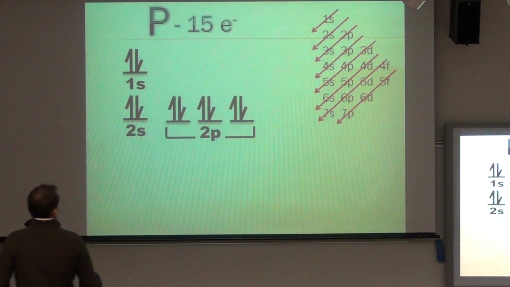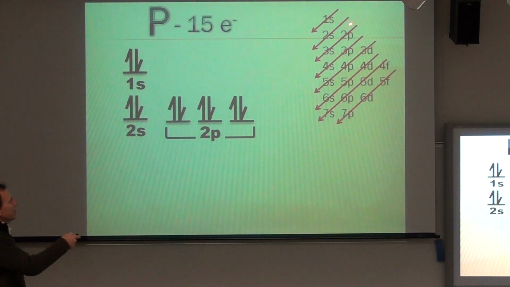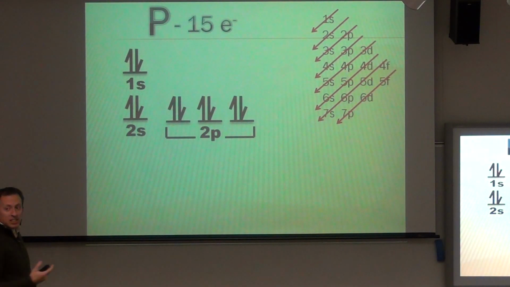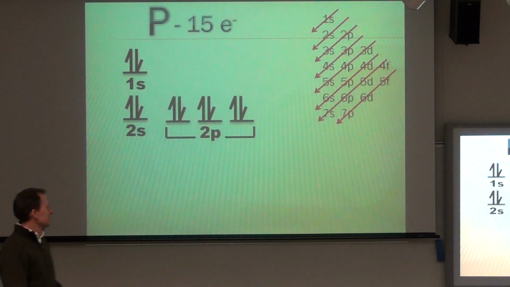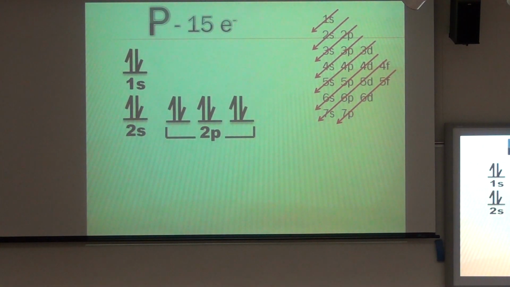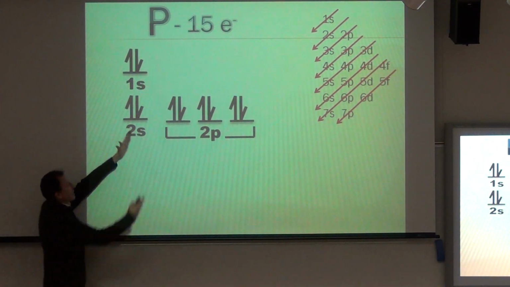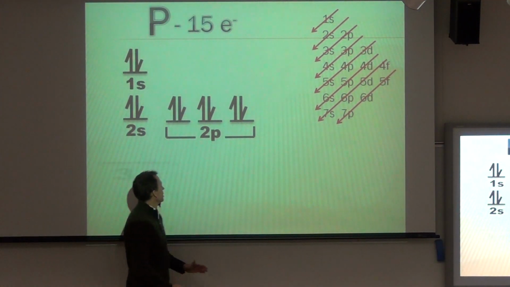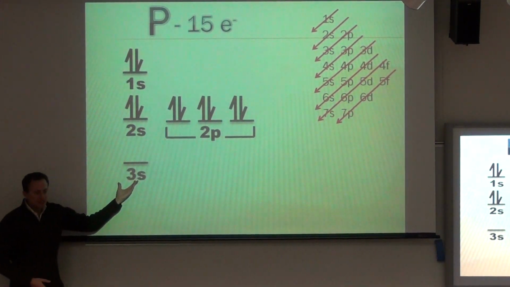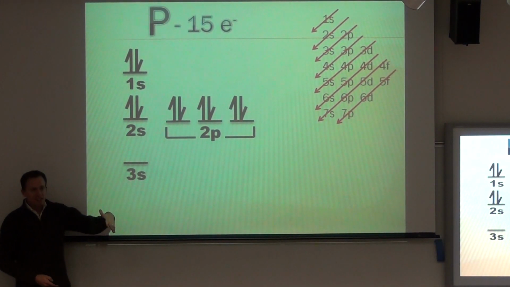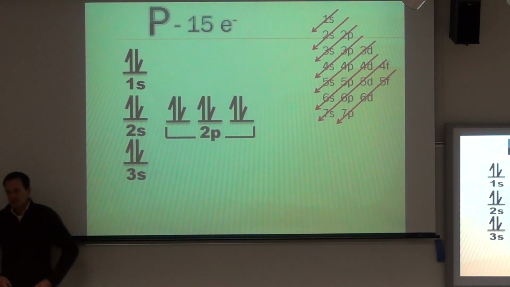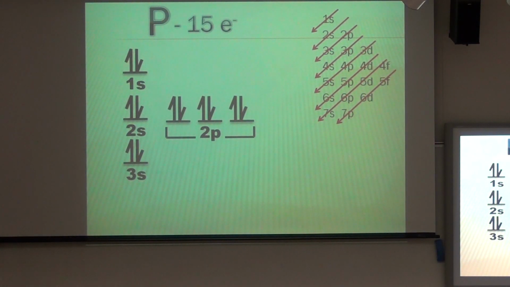All right, let's take a look at our cheat pyramid. I'm at 2p. Where do I go next? 3s. Where do you think I write that 3s? Down here, right? Each number is a new level, and then I line up my sub-levels. So 3s should go right here. So I'm at 10, 11, 12. Right, every line's worth 2 electrons.